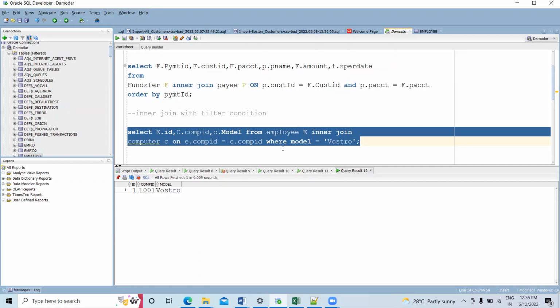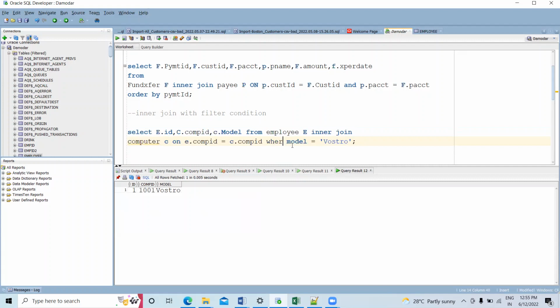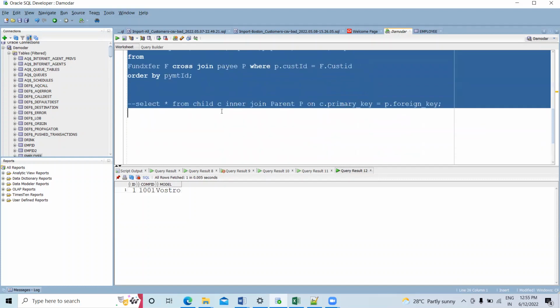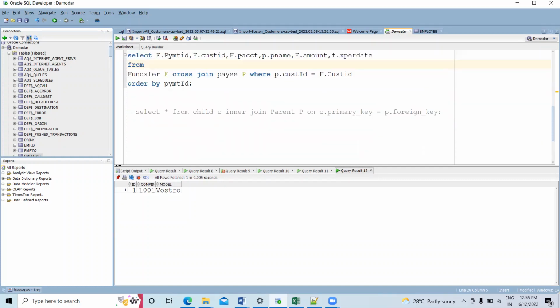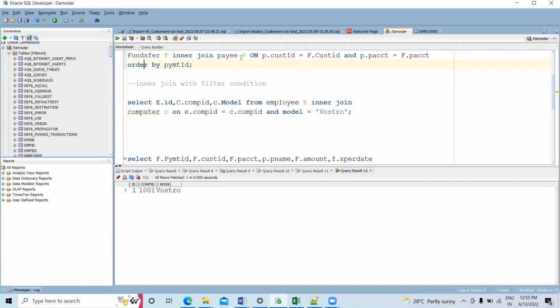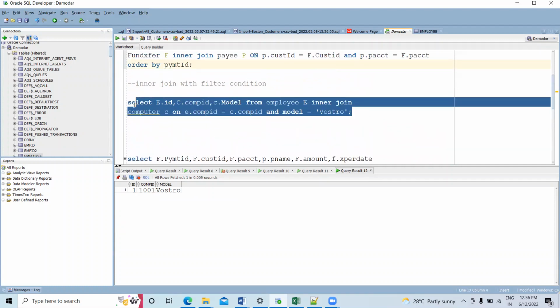Okay. There is another way, we can also do it this way. Instead of this, I can use this way also: and model equals Ostro. Instead of the where condition, I can specifically give it on the ON clause. We can mention it this way also, and this gives me the same result.